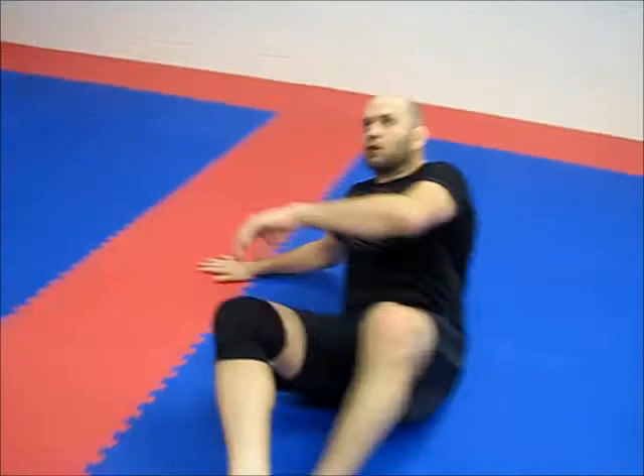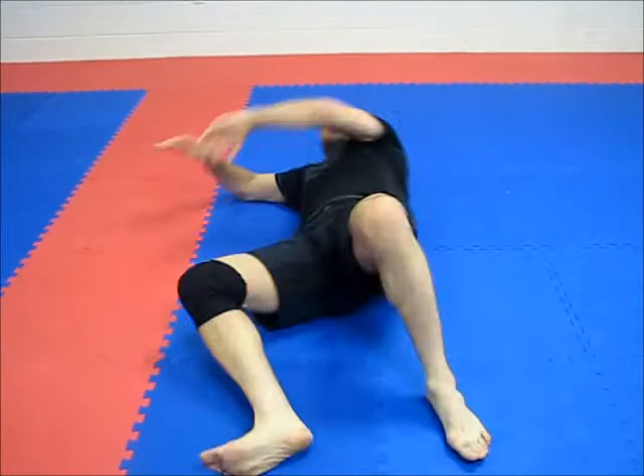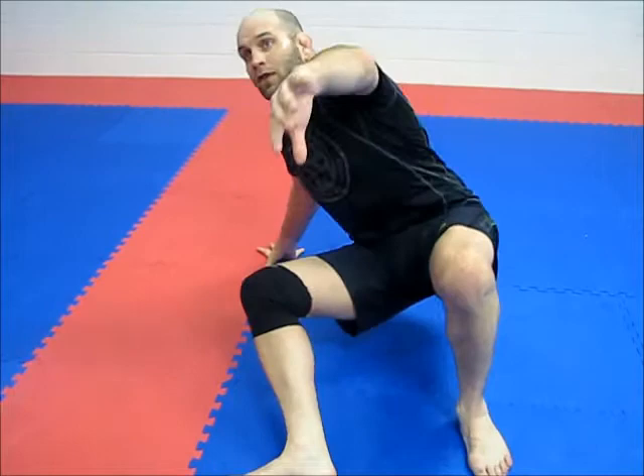I'm on my back, I'm stuck in a guard. First thing I'm going to do is try to get my head higher than his. When that happens I'm going to lift my hips up and scoot back. Those two motions are critical for this. I'm flat, I'm getting beat up, so I want to get my head and hips up — my head higher than my opponent's head. As I do that I lift and I scoot, and this is going to allow me to get this leg across his body.